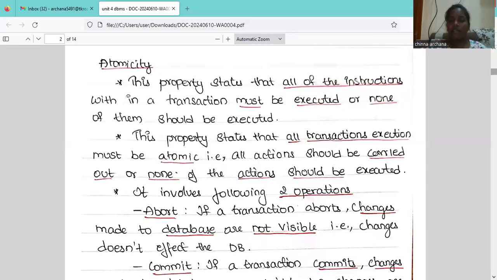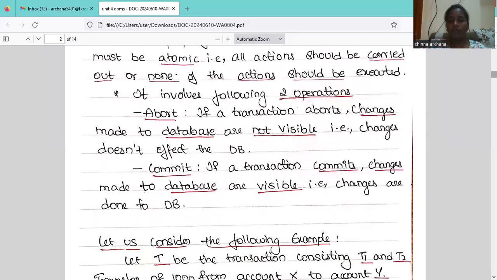And another way is, if the transaction has been stopped in the middle, then the consistency of the data will be gone. So to make sure that the data stays consistent, the transaction should be completely executed from top to bottom. That is, the set of logical instructions present in the transaction should be executed, or none of the instructions should be executed. So to ensure this atomicity, we have two operations: the abort operation and the commit operation.